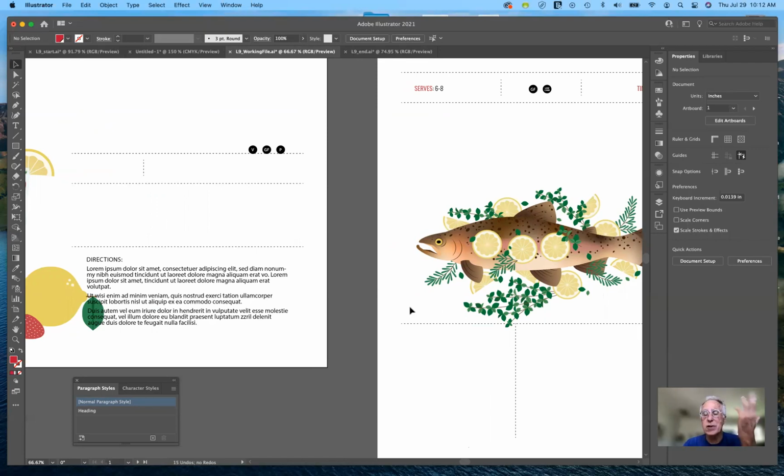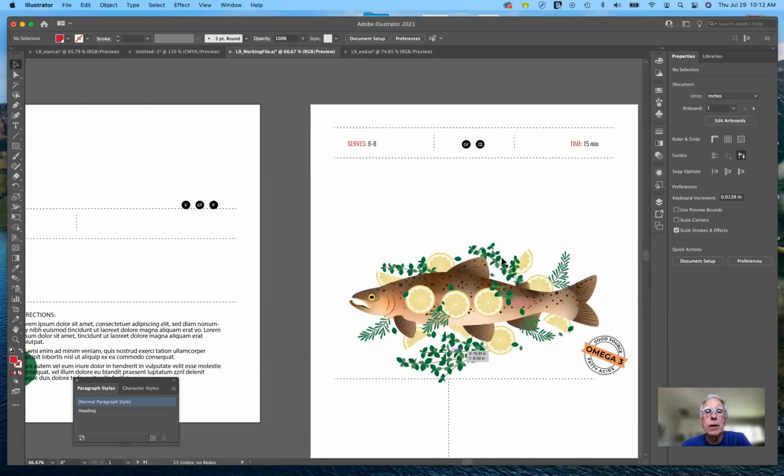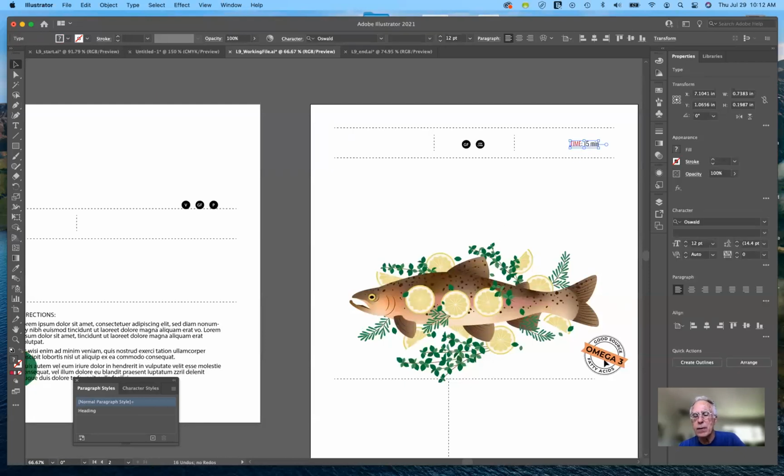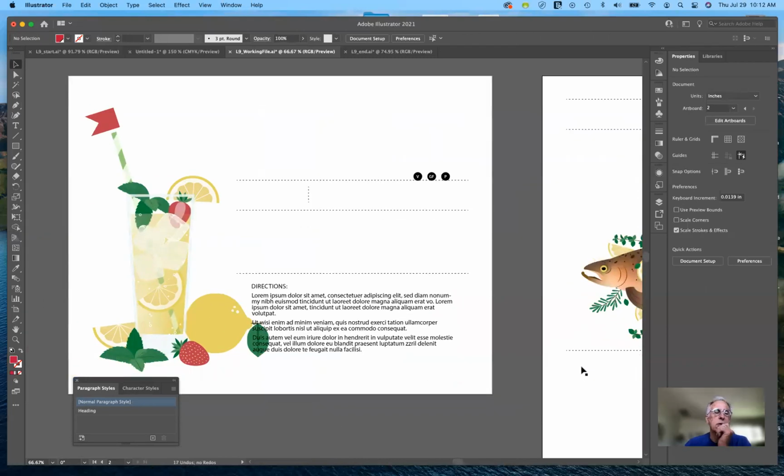Since I've already opened the end file, these fonts are already activated, the ones that we're going to use in the lesson. So let me go ahead and take, this is me from my practice here. I'm going to remove these because we're going to add it. We'll see how far I get with this today. Okay, but that will be it. You'll get a good sense of how all of the type works in here.